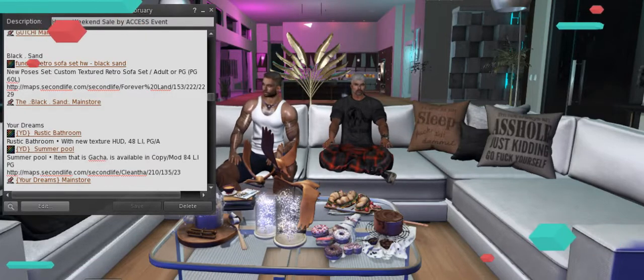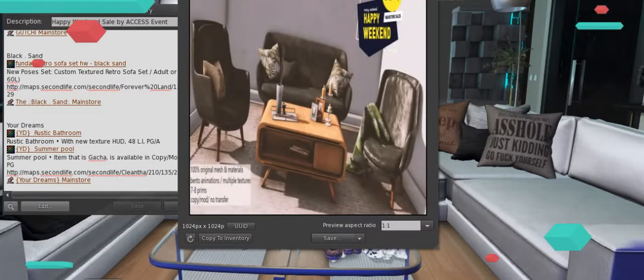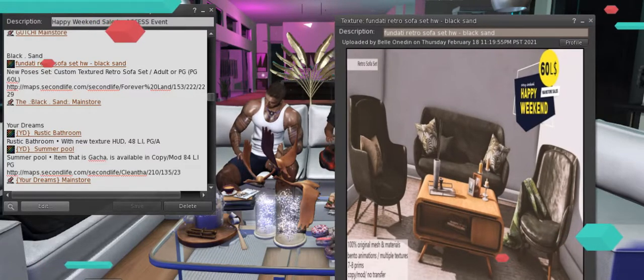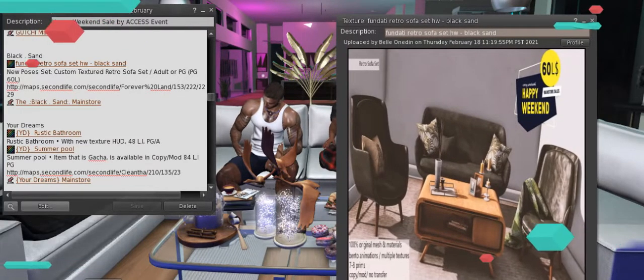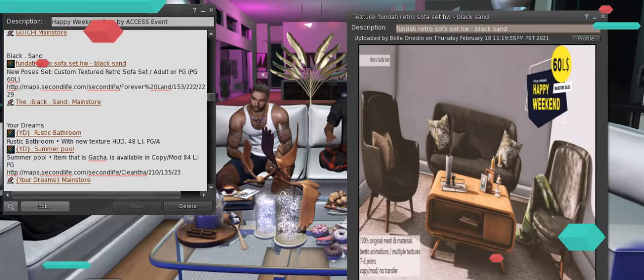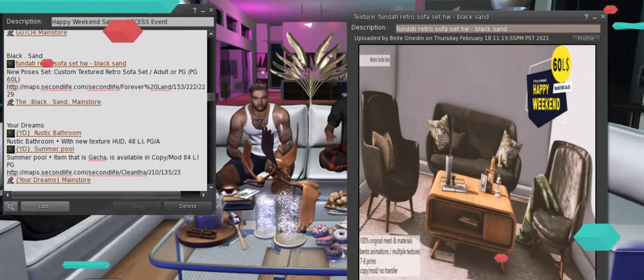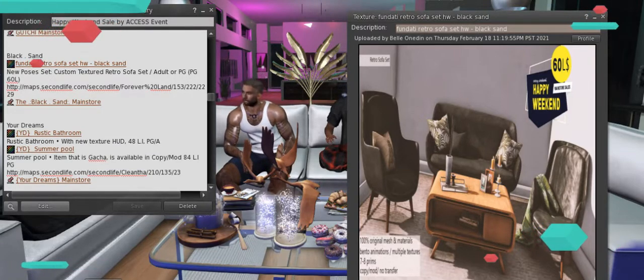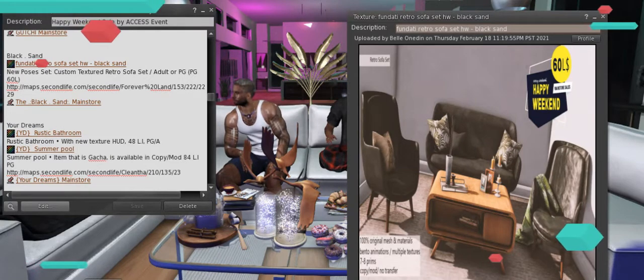Black Sand. Okay, Black Sand has this retro sofa set. It's very retro looking. Bento animations, multi textures. Now, mind you, it is 7 to 8 prims a pop, so you might want to take heed on that one. But if you got the prims for it, hey, bust the groove and do what I did. I don't care.